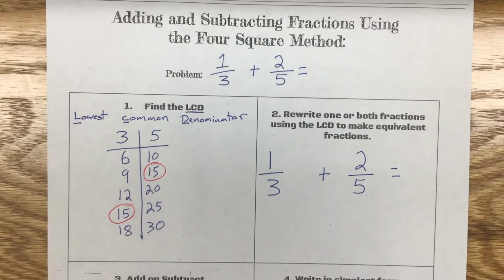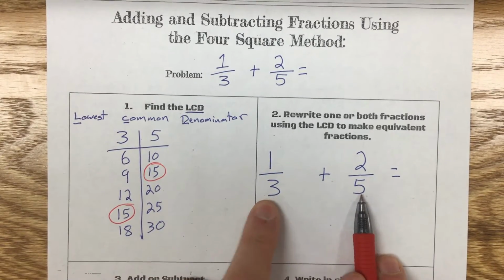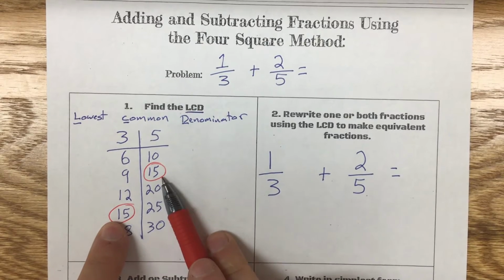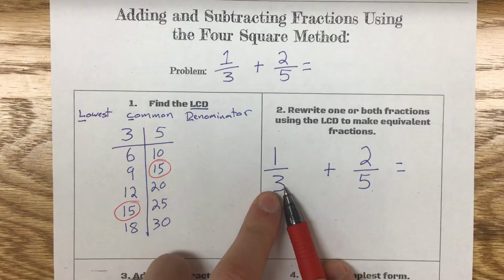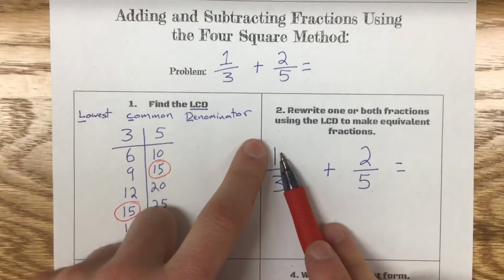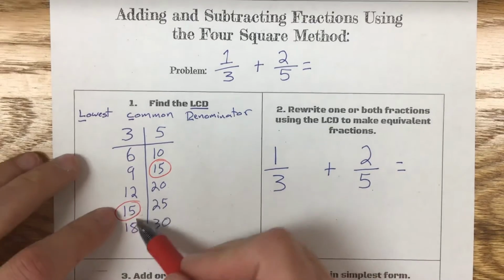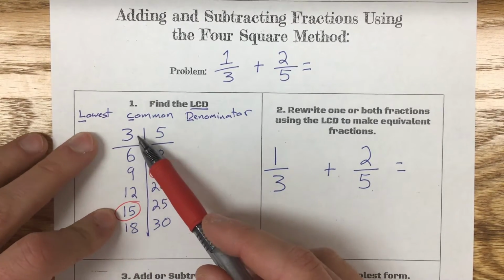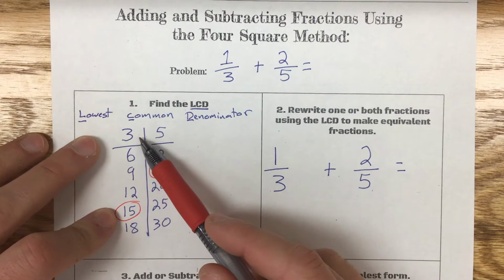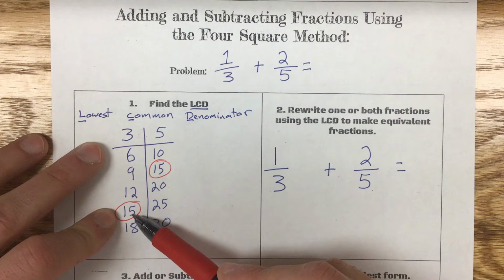Okay, to do this, we need to change these fractions so that they are in their LCD. To do that, we multiply. And anytime you multiply a denominator, you have to multiply the numerator by the exact same number. So let's look at how many times it took us to get to 3. Here's where lots of kids mess up. They start counting after the 3. They say 1, 2, 3, 4. 3 times 4 is not 15.